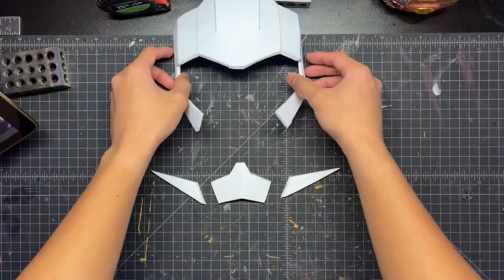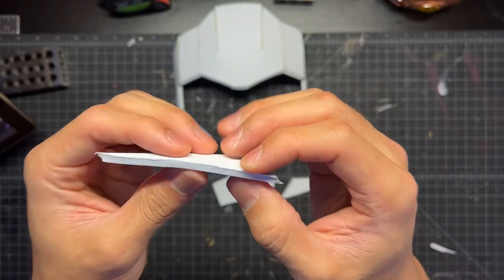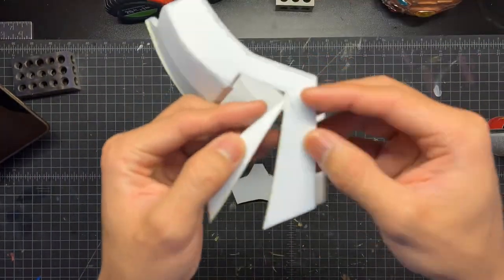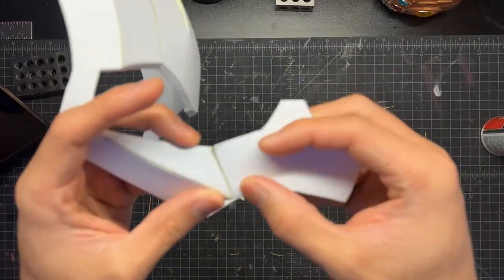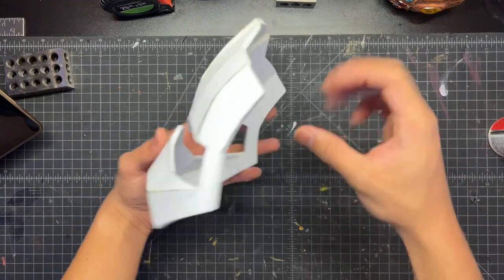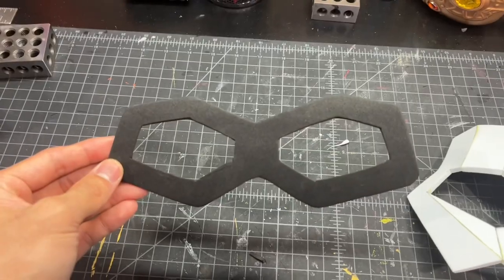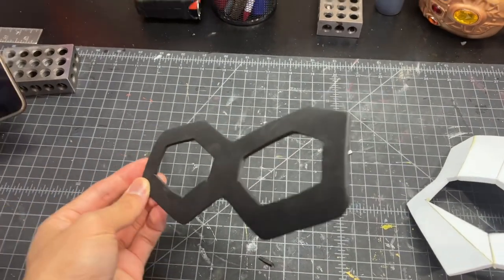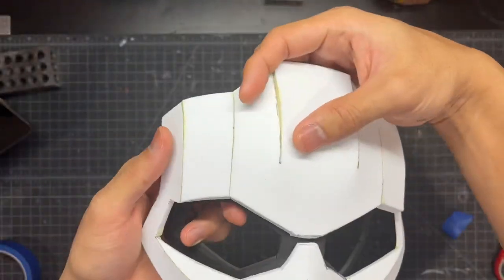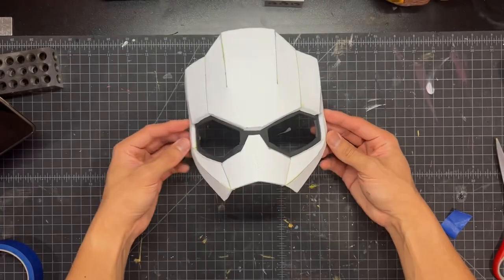Moving on, we're going to start building the nose piece, which is going to fit in right here. You'll notice some of these pieces have a little bevel to it, and the template will show where to cut those bevels. So we're just going to start assembling that nose. You'll notice the nose is a little bit offset from the forehead, but that's not a problem — it'll get fixed with the next step. Here I have a little visor piece cut out that's going to get put behind the eyes, and I just use some contact cement for that. Once that's glued into place, you should have a nice firm piece.